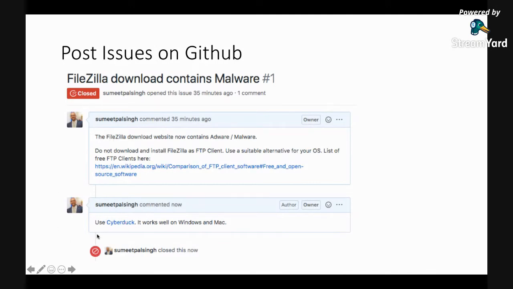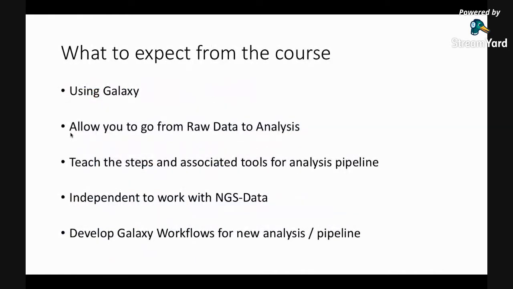This will be really nice, because in this way we keep a record for every course, whatever the issues have been, and this would help us in future. So if you want, you can do both. You can post the issue on the GitHub page and also email. But if you post it here, we will get an email, so don't worry about it. We will reply to it. It would be better to make a record of all the issues that you face during the course.